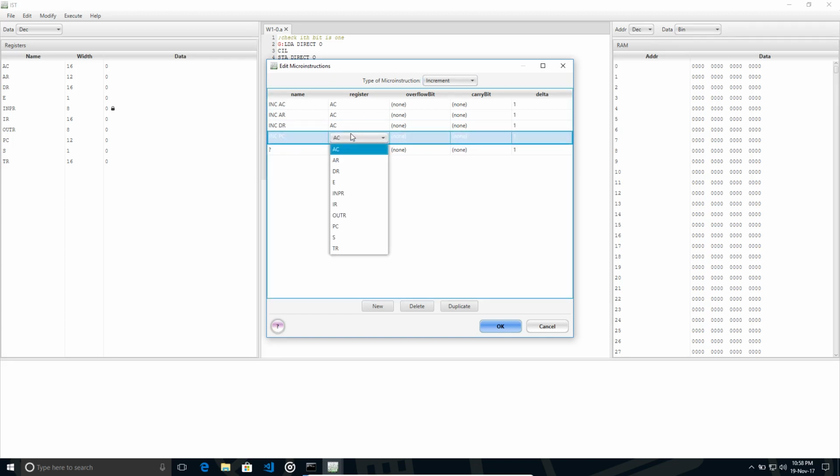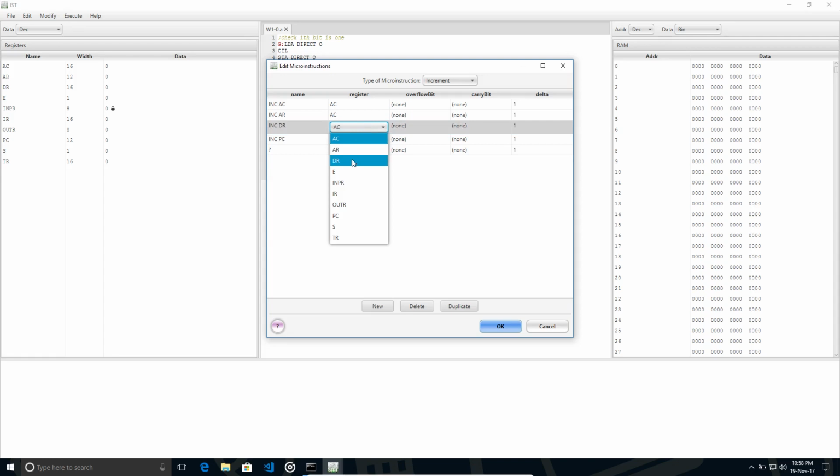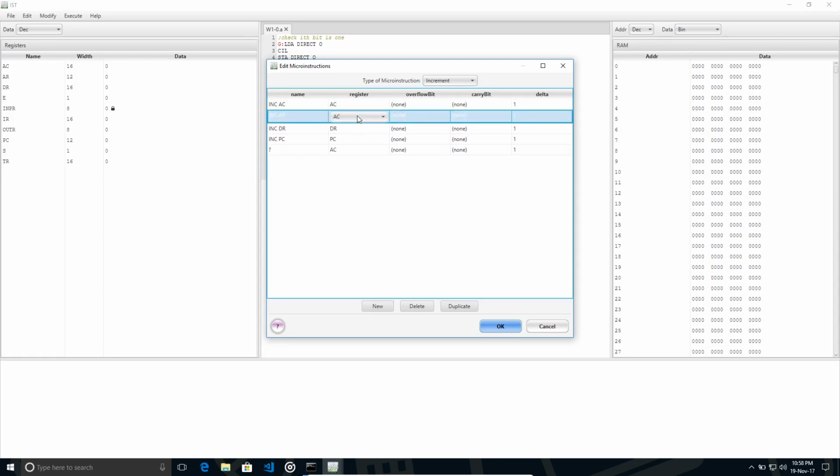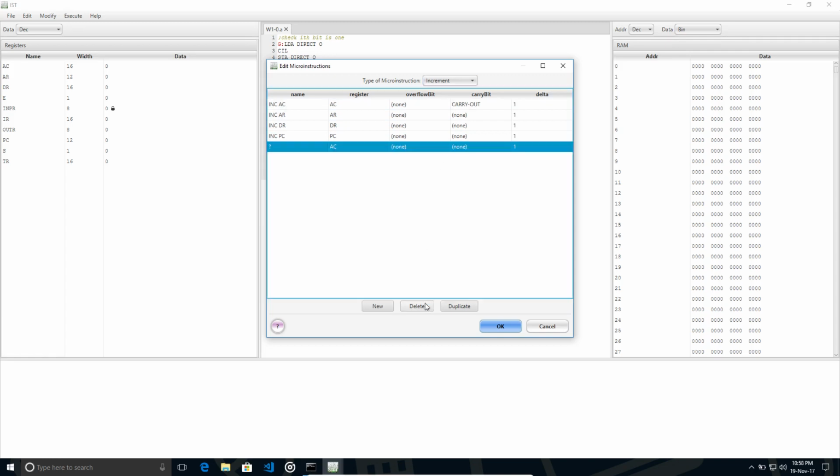So now PC, DR, AR. We have carry out bit only for AC and we will not be dealing with any overflow bit, and this one is extra, so delete this.